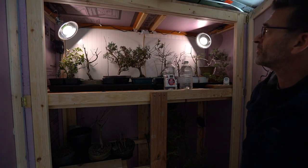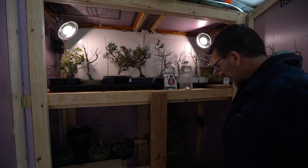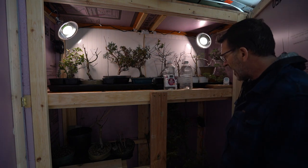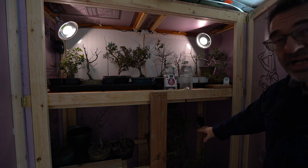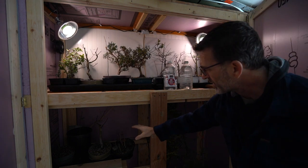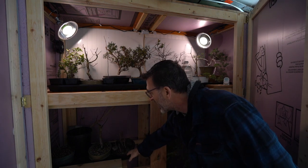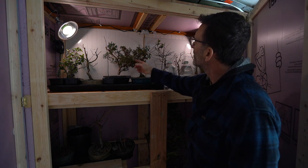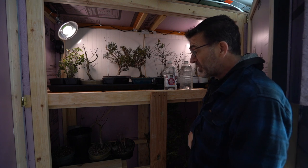We are inside the cold frame. We've got the water jugs, and down below there's a lot of water jugs. We have our top row with the lights. The fans kick off every hour for about 15 minutes. We got the big spruce down below that we collected up in the bogs this past summer. A couple of forests here in the bottom and a couple up here. This is the Siberian elm trees. I've got my azalea up here looking a little bit droopy — some leaves falling off. We need to make sure we get some water in here today.